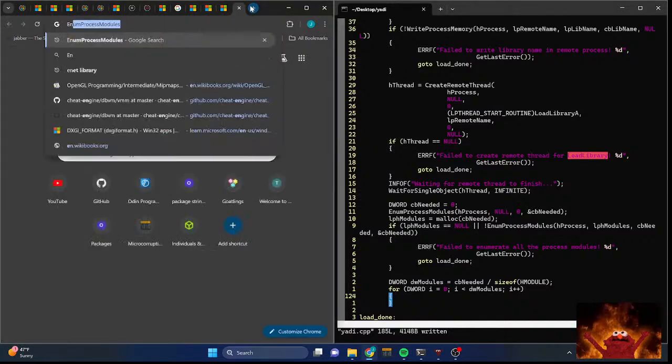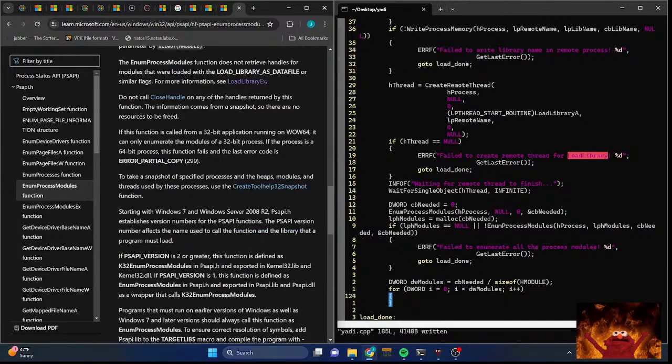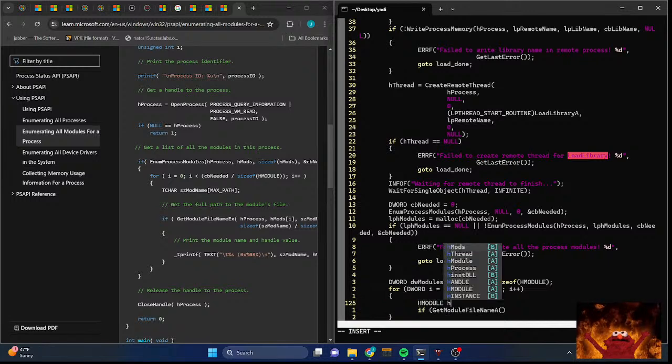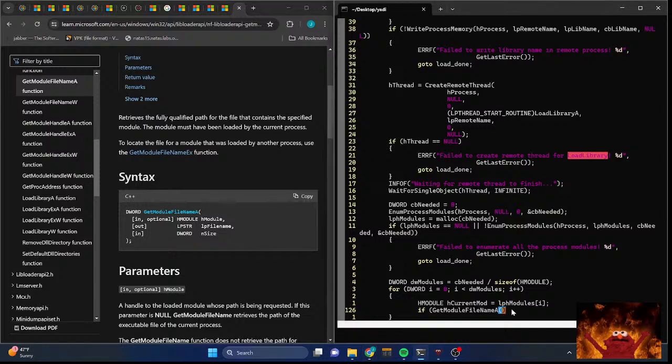Yes, so now if I go to enum process modules, if get module file name, each module, each current mod equals LPH modules, I get module file name A. H current mod, LP file name.